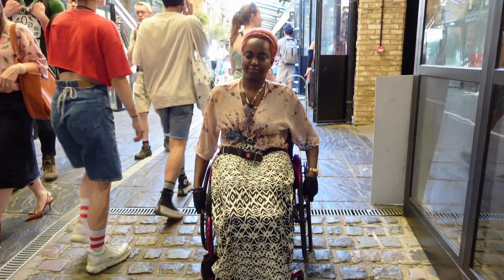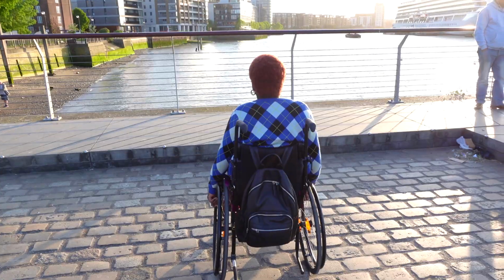What's the best thing about being in a wheelchair? My wheelchair gives me freedom to go to different places. And going down hills in a wheelchair is fun. It's also made me more resilient. The other great thing is that I can put bags or my backpack at the back of my wheelchair when I need to. But the bags can't be too heavy or else my wheelchair will tip over. This happened to me before when I had a lot of shopping.